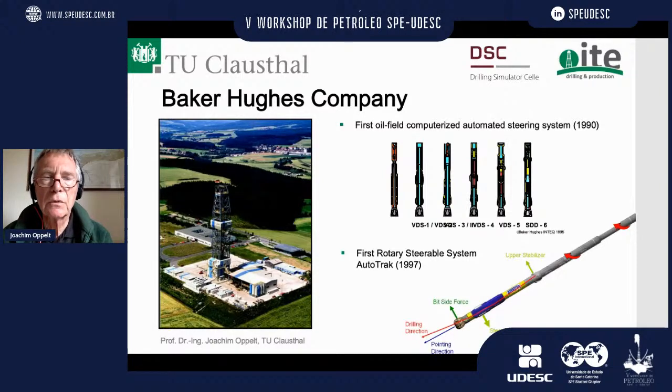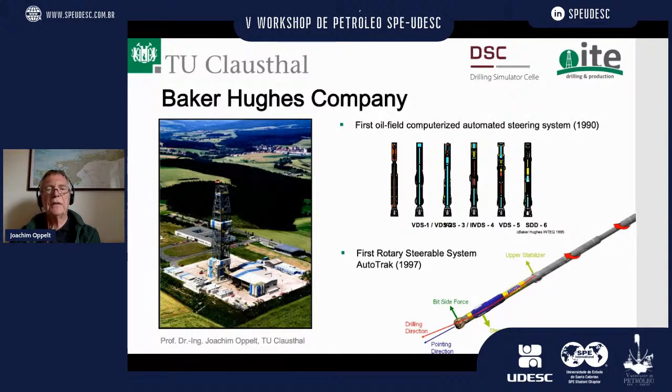We had some different generations of tools. We called it the vertical drilling system. What it did was detect any deviation from the actual vertical with accelerometers. Any deviation that occurred resulted in a movement of hydraulic ribs, which were pressing against the borehole wall and pushing the tool to the side in the required direction. In this way, it produced a very straight hole, which allowed them to go to this absolute deep target. I don't want to go into more details about that, but this was step number one.